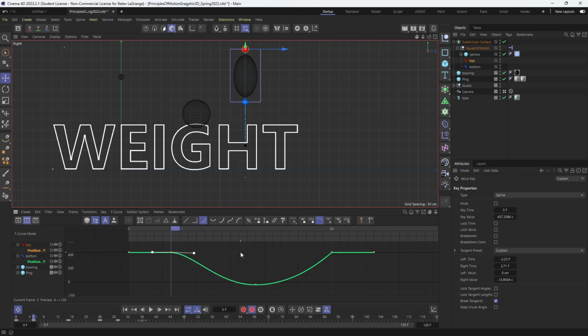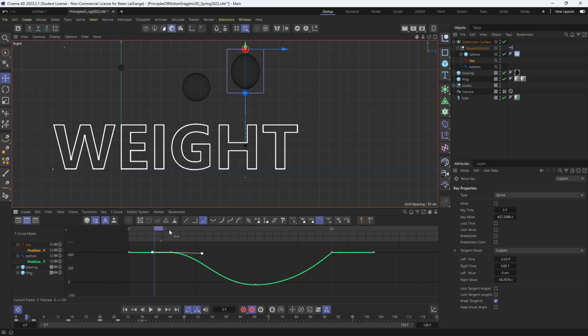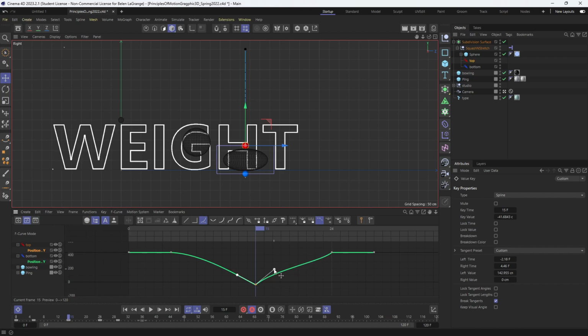So I'm going to unbreak this, B to unbreak it, and then just drag it out this way. See how this goes. See if this bounces better this way. Yeah, okay.